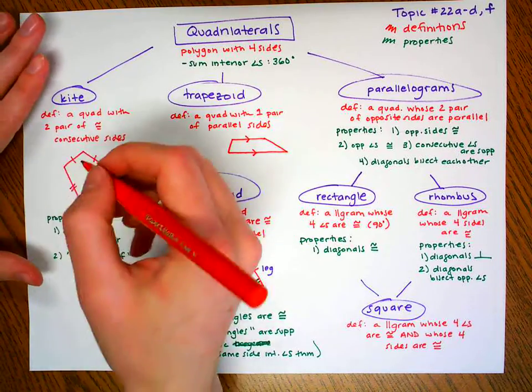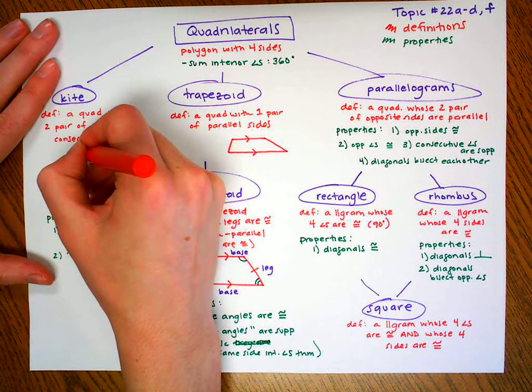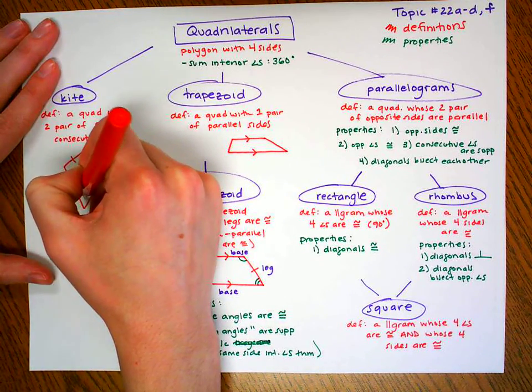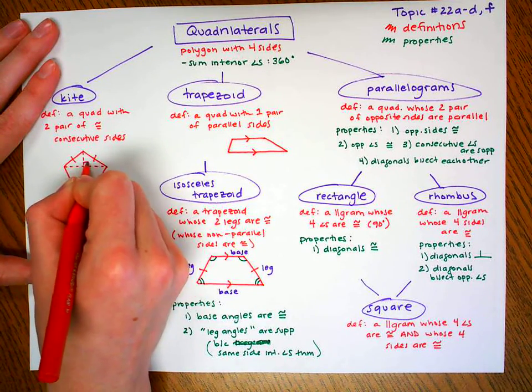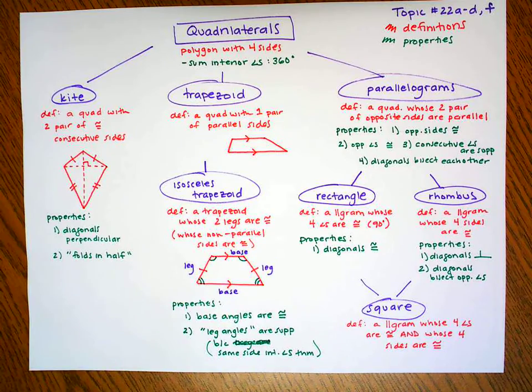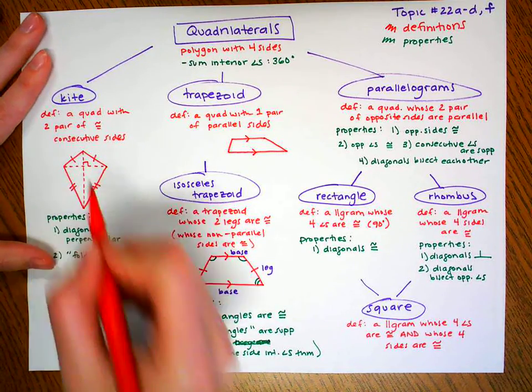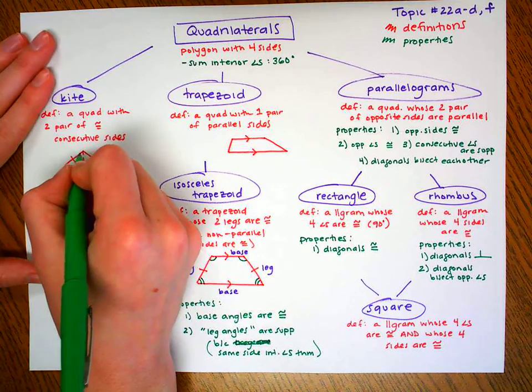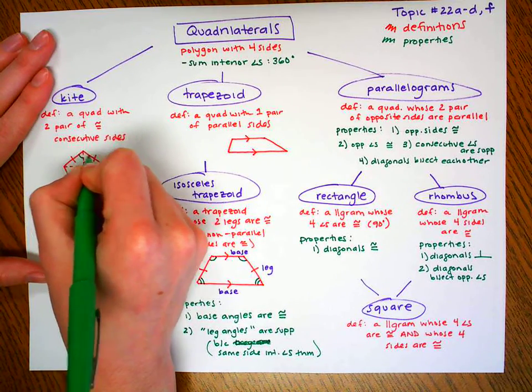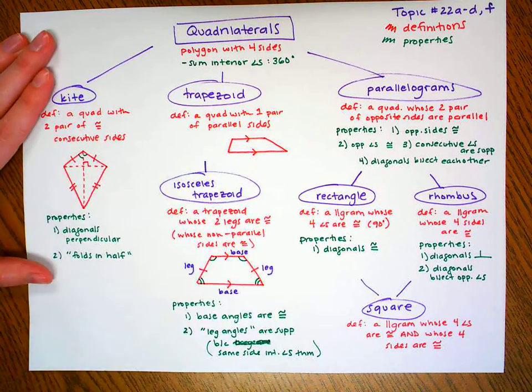So the first thing was that if I have my diagonals, my two diagonals are going to be perpendicular. So all four of these angles are going to be 90 degrees. Now, unlike a rhombus, not all of your angles are going to get bisected, but some of them are. For instance, this angle right here is going to be the same as this angle right here.